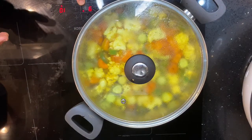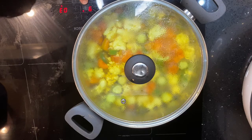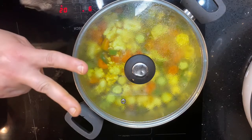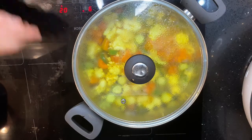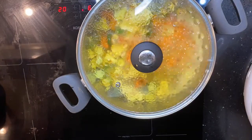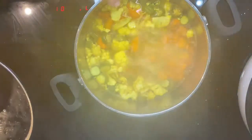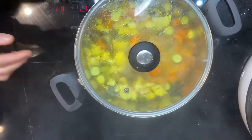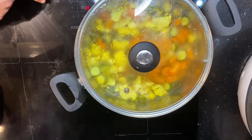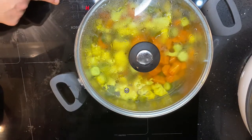So we can see that it started bubbling. The moment it boils, we put the lid on and we let it boil for precisely 1 minute only. Don't overboil it because it will be boiled vegetables, not pickles. So after 1 minute, as you see, I just switch off the heat and leave the lid on for another 1 minute.